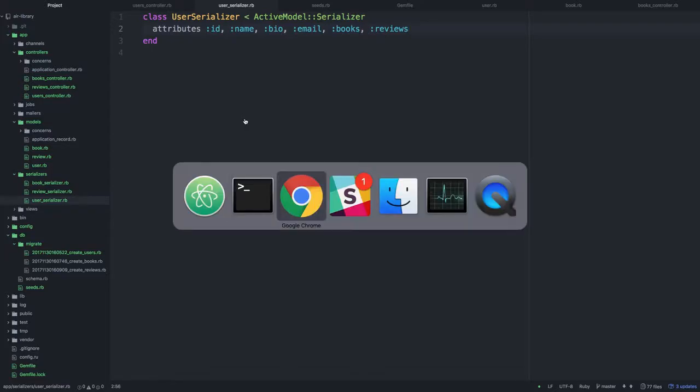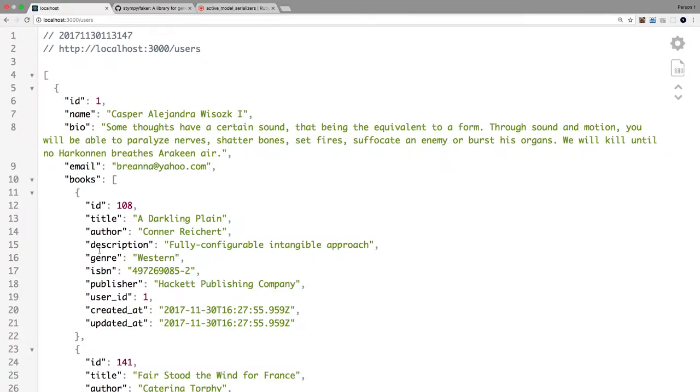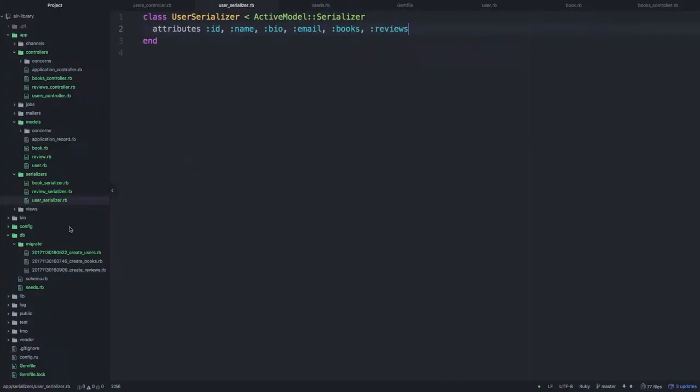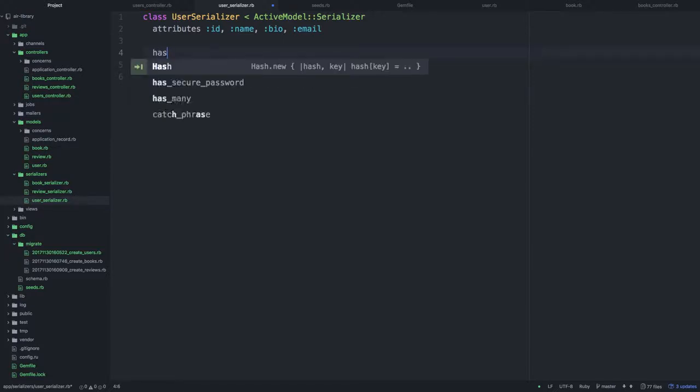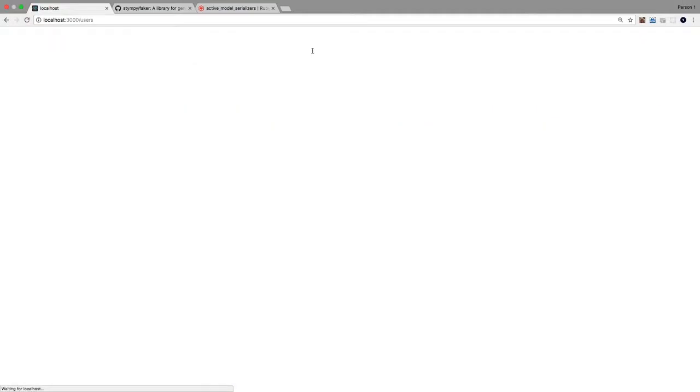So right now you're showing all of the fields of the books. Yeah, exactly. Let's see what we can do for that. You can also, let's try this. You can call the attribute like that. You can also call it as just a model, active model relationship, as has many books. Let's see if this does anything different. It may not.